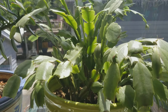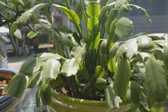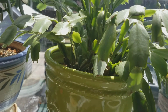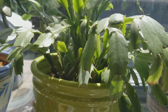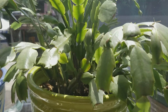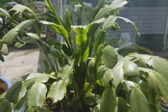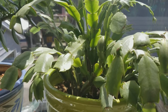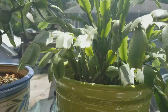my west side window. It wasn't doing really well, so I decided to move it here and give it a really nice sunny window. It was on the west side window, it has a lot of sun too, but I think because it's kind of dark, it didn't like it very much. So I moved it here and put it on this windowsill. Oh, my neighbor's washing their cars. And I think so far it seems to really like it. It's happy, and I gave it a good water.